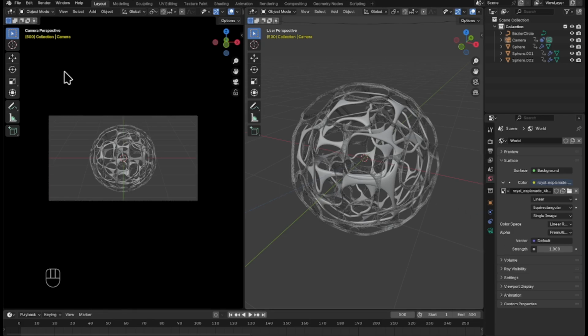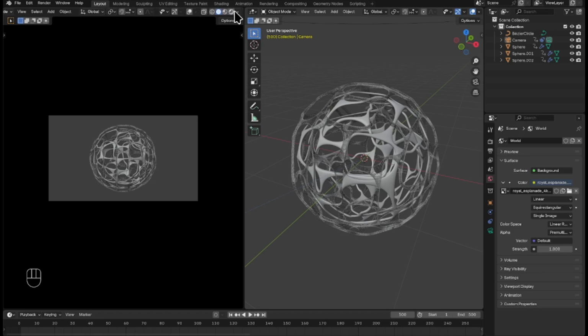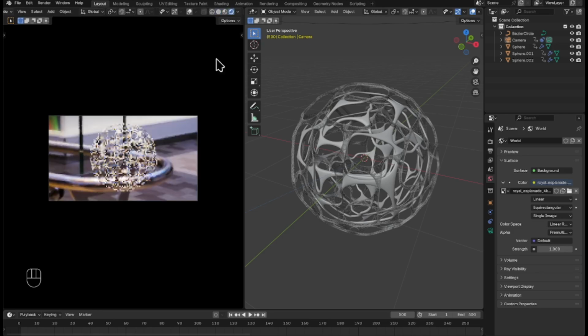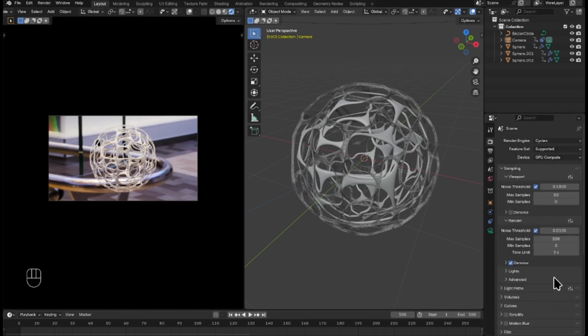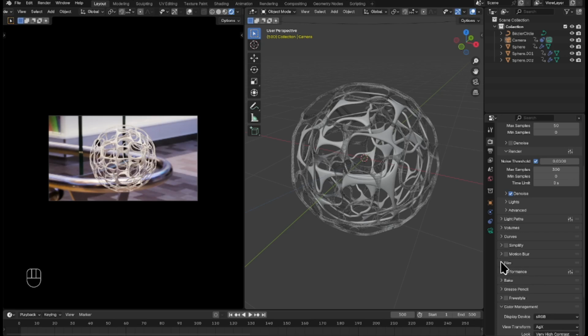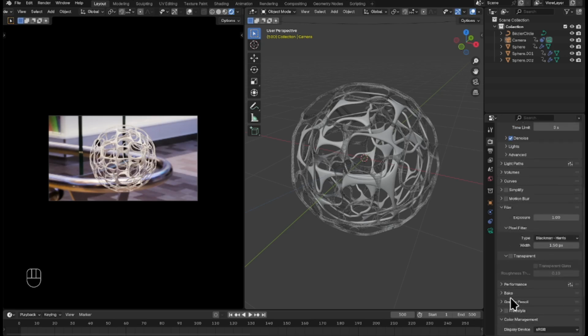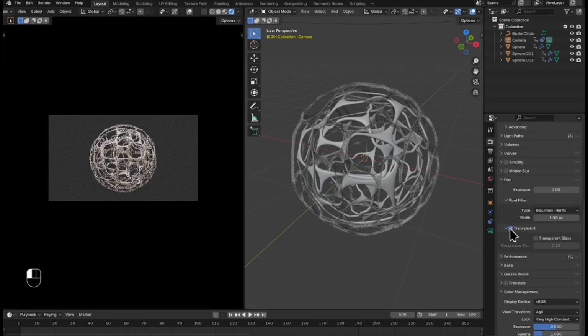In the viewport, turn off the tool panel, gizmos, and overlays, then switch the viewport shading to rendered. You'll see the HDRI appear in the background, but we only want it for lighting. So to hide it, go back to the Render tab, open Film, and enable Transparent. Now we're left with just the model and no background.